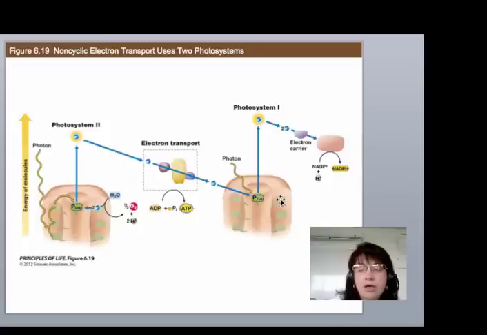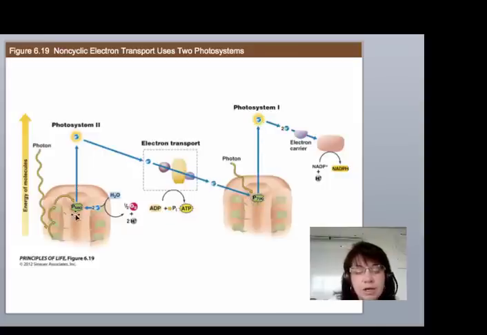In this case, it's the other photosystem, which is simultaneously being hit by photons of light, ejecting its electrons and needing a replacement. So electrons get ejected from P680 chlorophyll A, go up to a higher energy level, get captured by a protein acceptor, and are sent down an electron transport chain. That electron transport chain pumps hydrogens. Those electrons now move down and replace the electrons that were ejected over here.